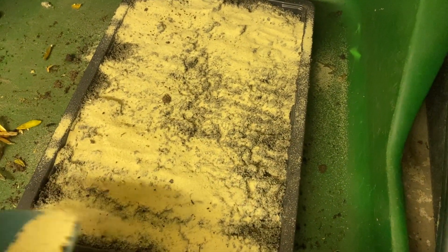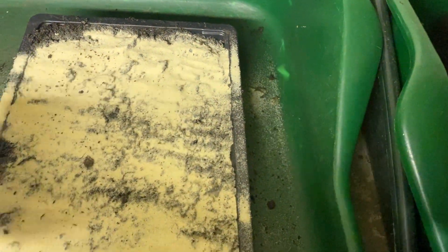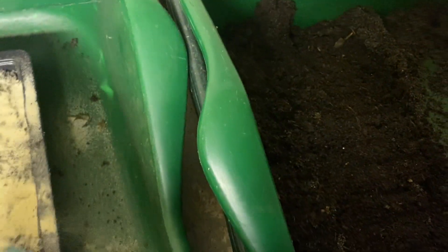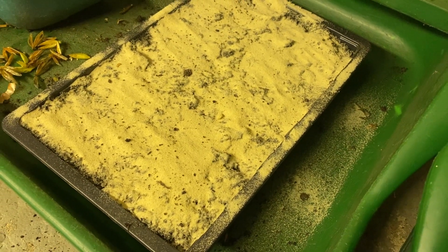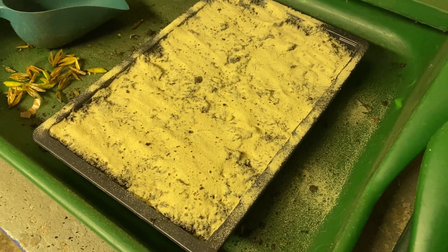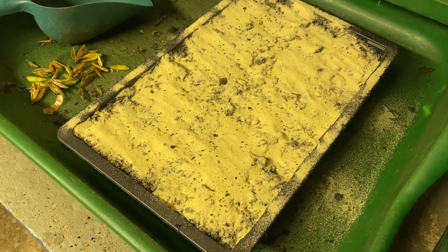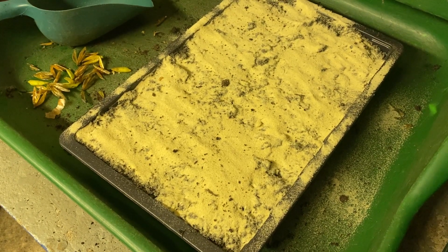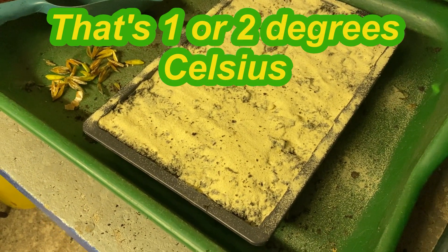As I say, probably some coarser sand — larger grains, potting sand or horticultural sand, horticultural grit even — would be even better than this quite fine sand I'm using here, but fine sand is all we've got. So now, doing this in late December, I'm going to put this seed tray into the greenhouse on a bench. It's barely got any heat in there — just a tiny little electric heater which keeps it just above frost temperature. It will get quite chilly in there; it might go down to one or two degrees but it shouldn't go below that.